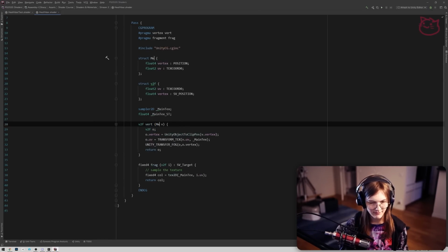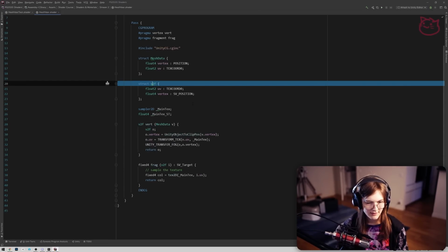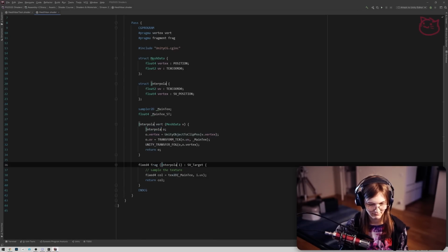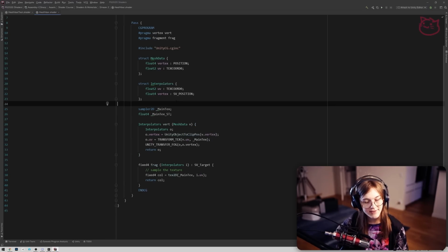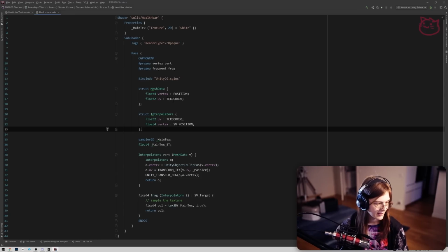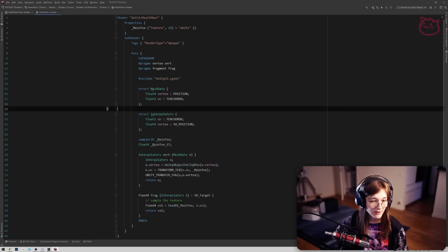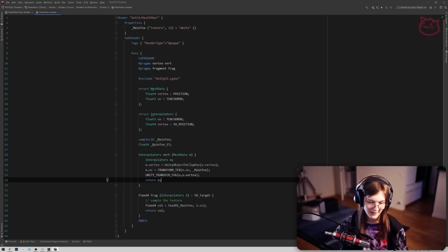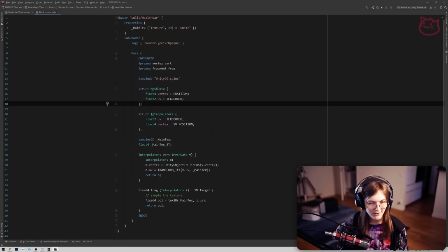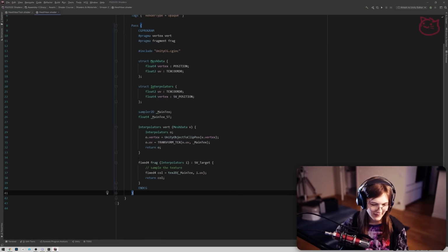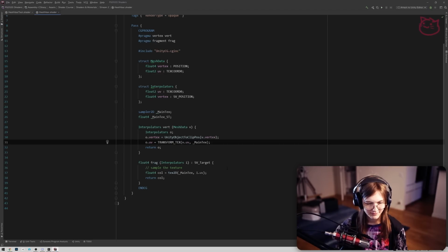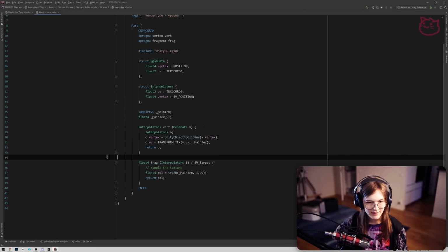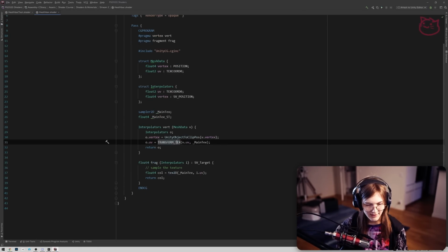Okay, let's see. Mesh data. Interpolators. You can set writer to fix the brackets for you fairly quickly. I don't know how to set auto formatting for shaders. I didn't find that setting. I found auto format settings for everything else, but not shaders. So if you know where that is, do let me know. Let's use float, full precision. Okay, let's see, what else?